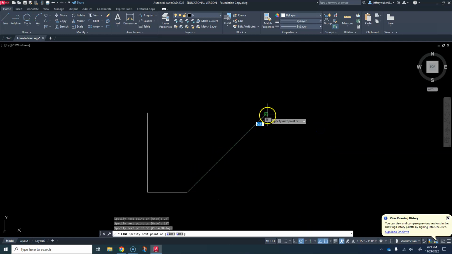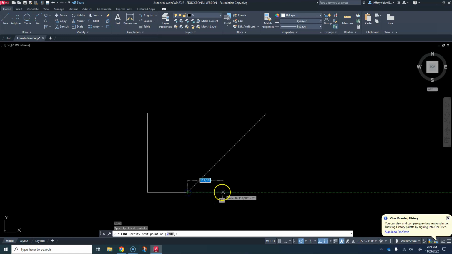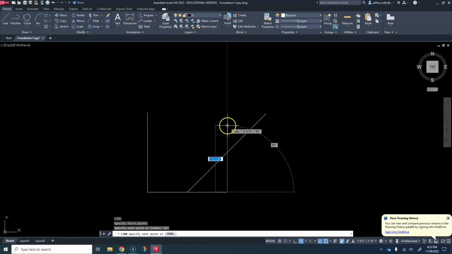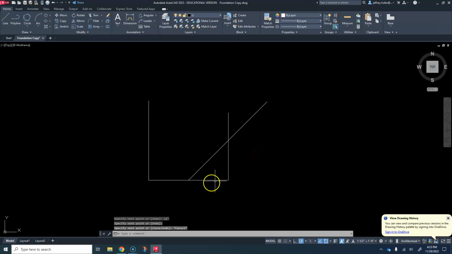And then draw up at 45 degrees and click and leave it right there. Start the line tool again. I just hit the enter button to start the line tool again. Draw over 12 inches and then up until you cross that angled line. Click, and there you've placed it. So this line here is just being drawn to help me place that intersection right there.